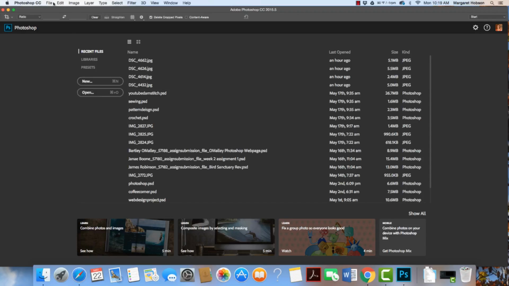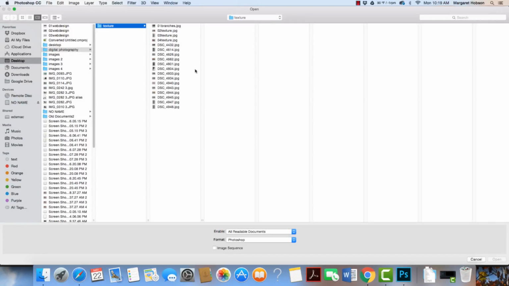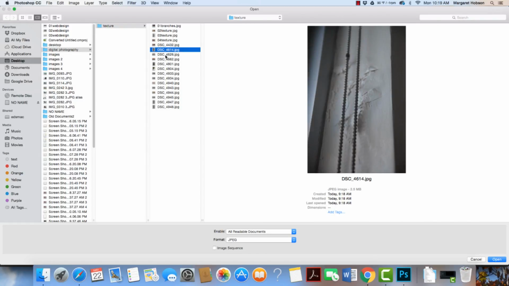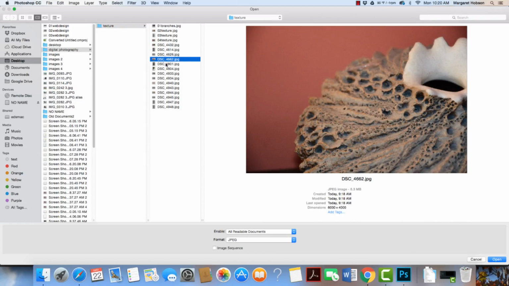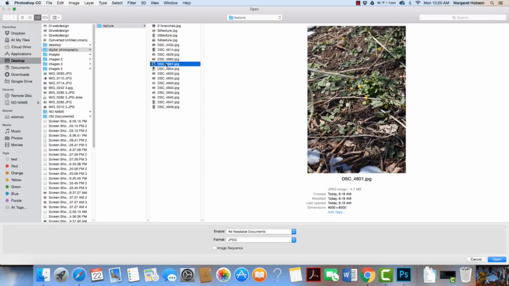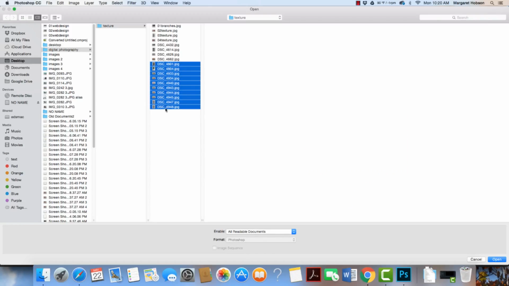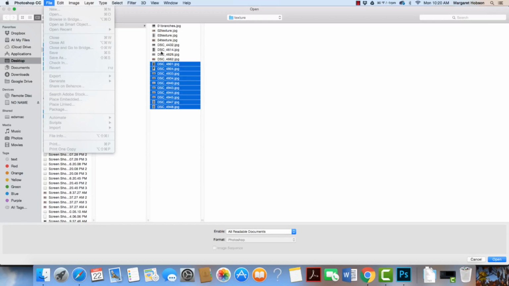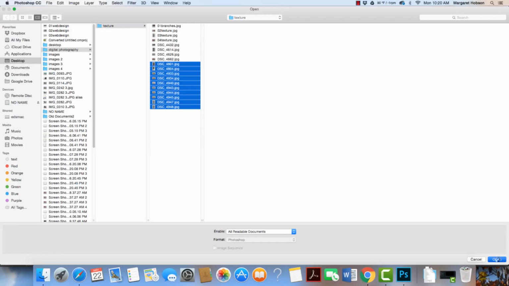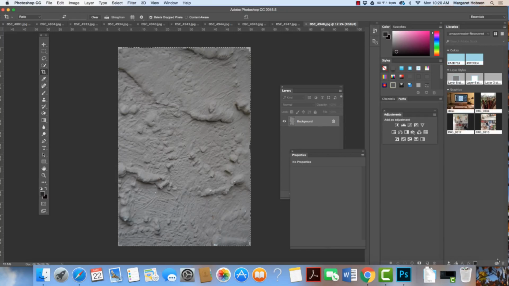Now what I'm going to do is I'm going to open up my next 4 images that I want to work with. So I'm going to come to File, Open, and I worked with this one, this one, this one, and this one so far. So I'm going to open up, and actually I'm going to go all the way down to the bottom. If I hold down Shift, I can click, and then I can go File, I can go Open. So I'm going to come on down, Open. And here come my next set of images that I'm going to start to work on in my library.